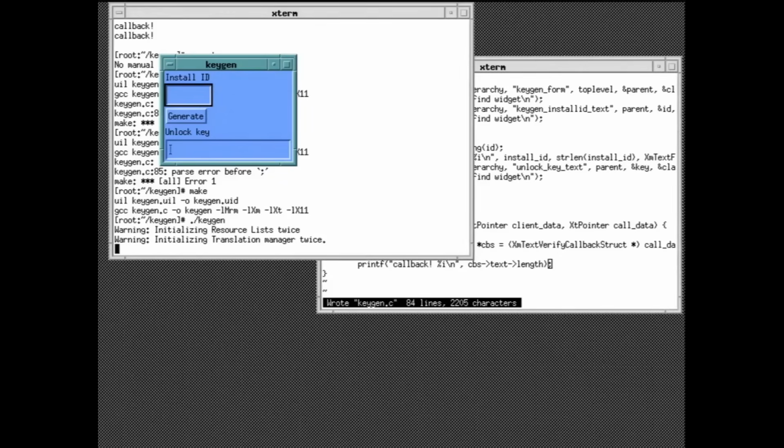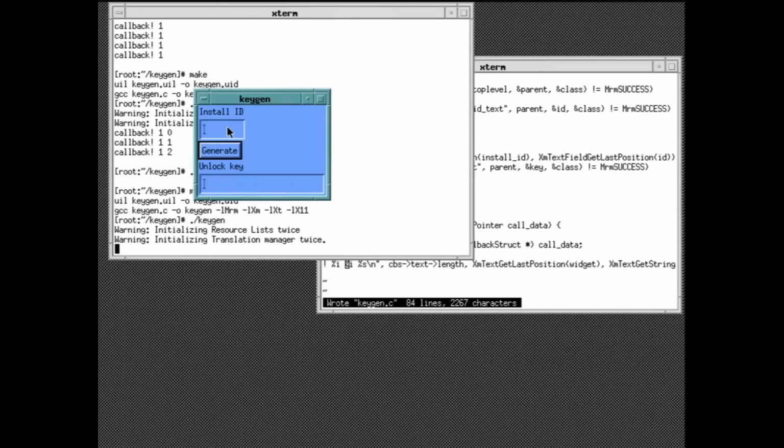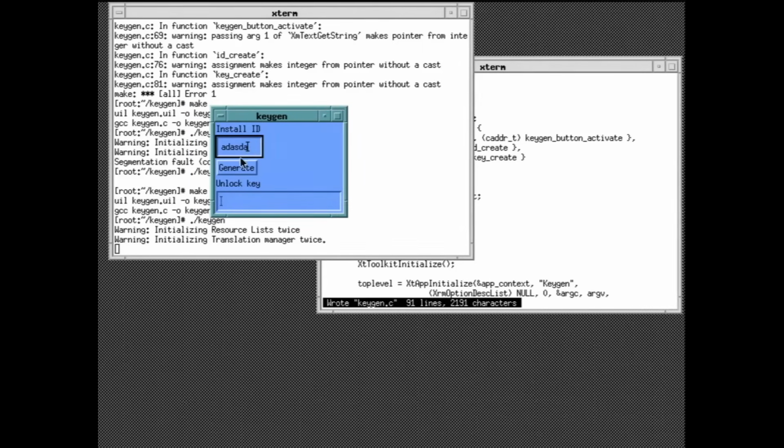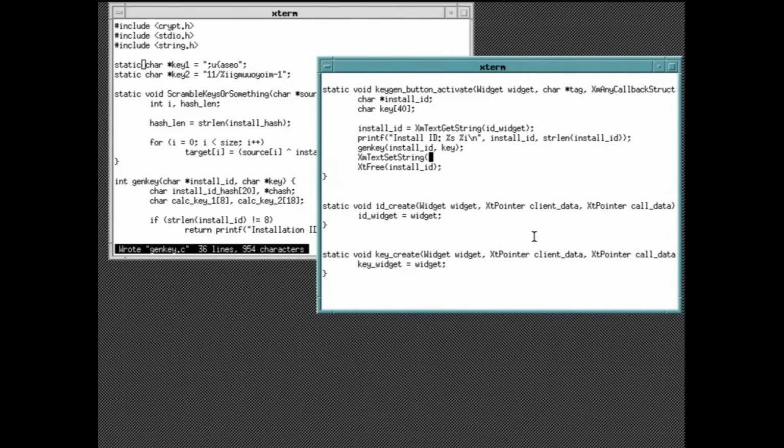I still didn't know I was trying to read back from a copy at this point, so I started by connecting a callback to the input change event. When I then tried to read the string in that callback with the widget ID I was provided, and it worked, it finally clicked. So I set up the creation callback and now I have it working. So I could hook up the key generator bit and I had a working program.